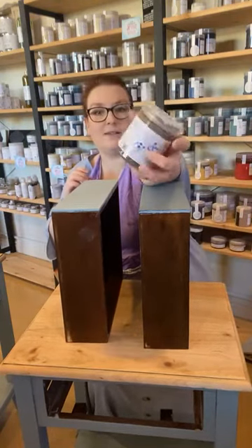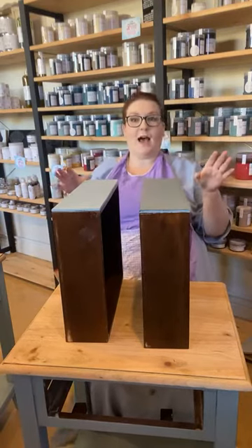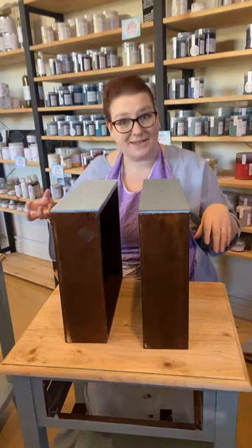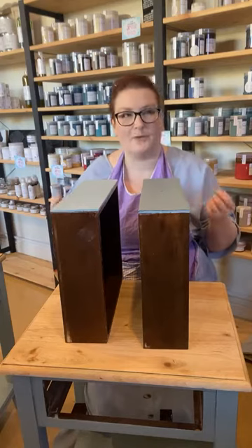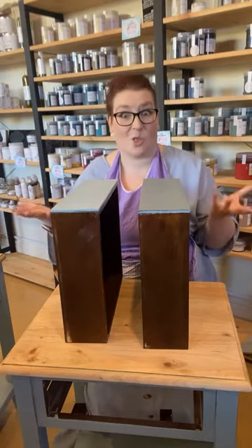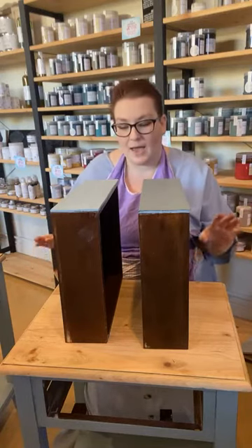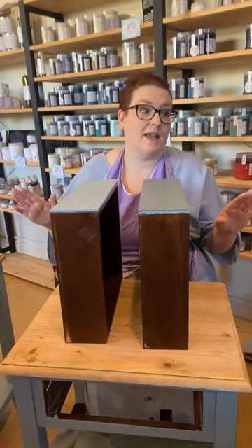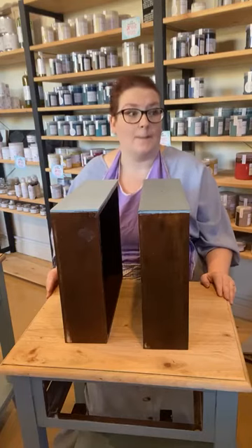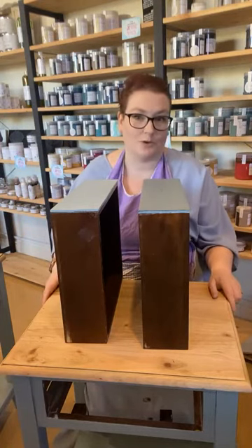Today we're talking about our most popular product, which is the Pure Epo Stain and Glaze. I get a lot of questions about it and nobody believes me when I tell them how easy it is to use. Nearly everybody who walks in the door walks out with it, and nearly every single online order includes it. We've now sold over 200 pots of it — it blows my mind. It's an incredible product and Pure Epo should be incredibly proud of it.